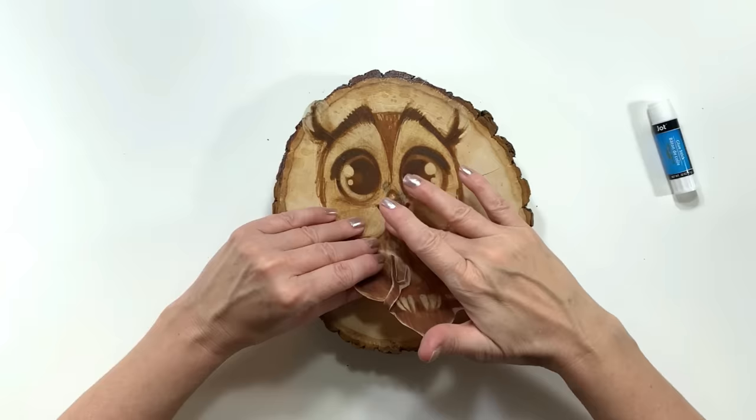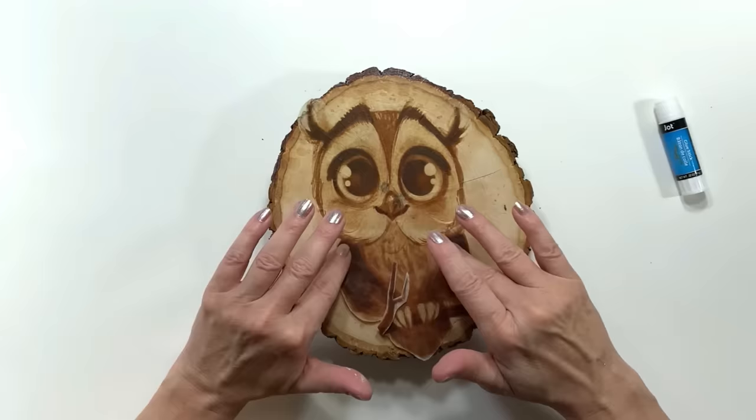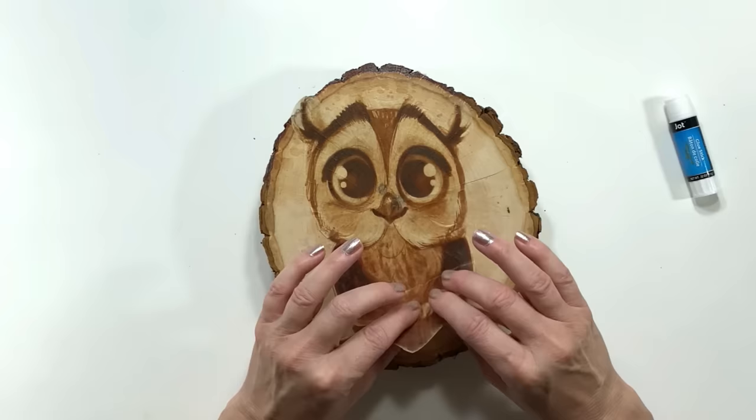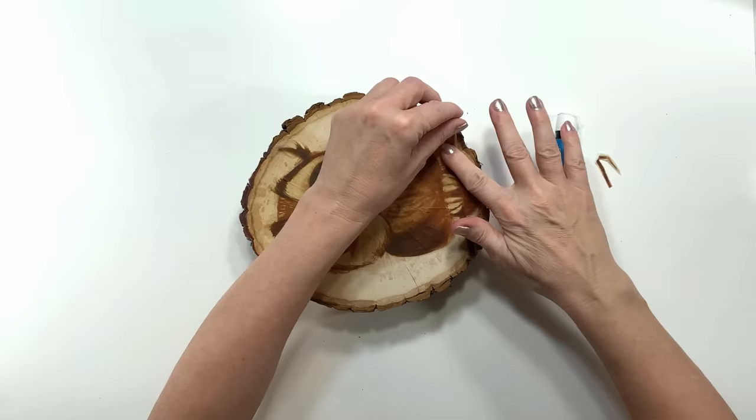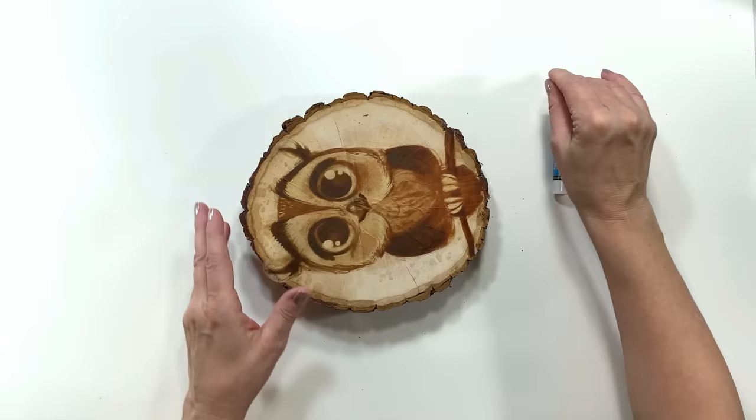I find it's really helpful when transferring with tissue paper to glue half of the image down and then the other half. So you saw me place it down and then hold one half down with my hand, glue it down, and then do the other side and work the wrinkles out. Now, because I was really generous with the glue stick, the image is actually kind of moist, which is what I wanted. So this one's wrinkling a little bit more than what's usual, and that's okay because I work it all out. All the wrinkles come out. You just have to take your time and do what I'm doing with my fingers. I'm just pressing, rubbing. Then I kind of tear it off because it's wet.